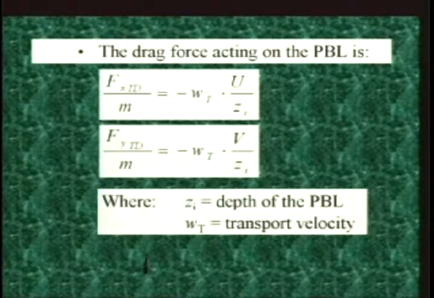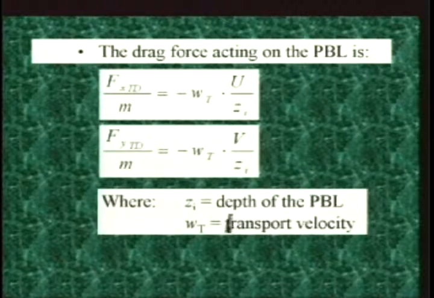Where Z is the depth of the planetary boundary layer, we need to know what type of depth we're dealing with. The W sub T is the transport velocity. Oops. The transport velocity. This basically takes into account the drag. What type of terrain are we dealing with? So this value will change depending upon the type of terrain. Forecast models take this stuff into account, dealing with the different areas of the United States. So primarily three different variables. The velocity of the wind, or your wind component, the depth that we're dealing with, and the amount of drag that's taking place within that layer.